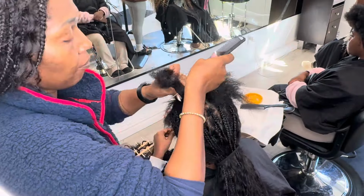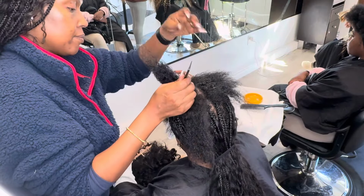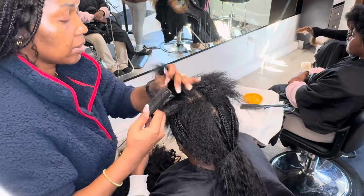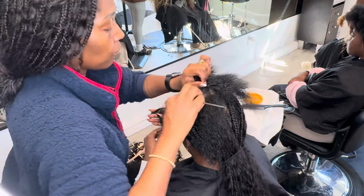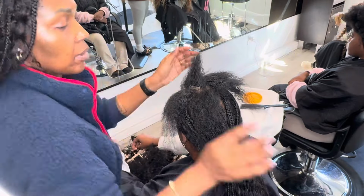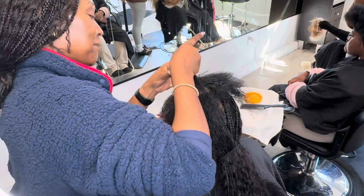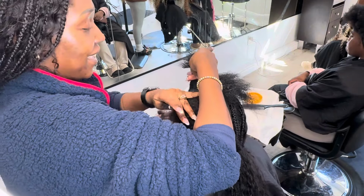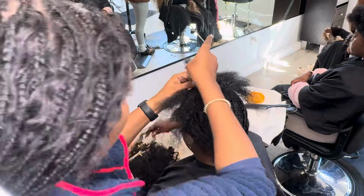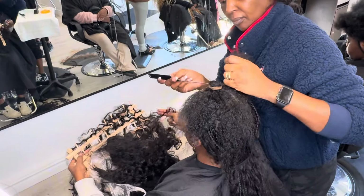Normally I'll have the client give me the boho pieces, that's the human hair. I have them give it to me, but to my surprise, she brought that thing on her legs that you arrange the hair on, so that I can be picking them out. But I've never used it. I'd rather put my hair, that's the extension hair, on a table where I pick them from, and then the client holds the human hair. But I don't think she wanted to hold the human hair this time. She felt disturbed. Would you feel disturbed, guys?